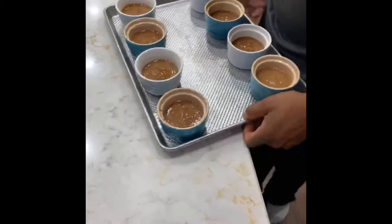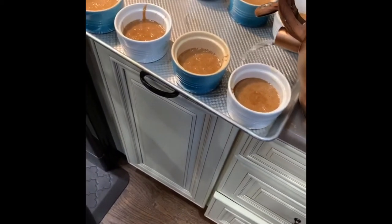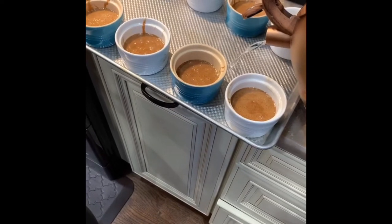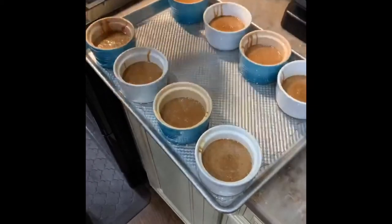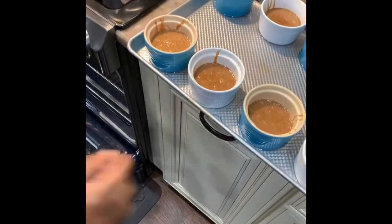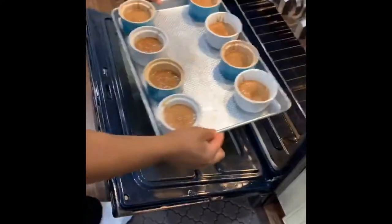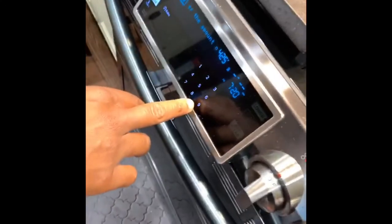We ate. All right. So now I'm going to put it in here for 8 minutes. I think I'm going to throw a little water in there just to keep it moist, a little warm water. We'll see if it helps. And we all experiment together. We'll see how it turns out. All right. I'm about to burn my hand. I'm not doing that. All right, here we go. I'm going to throw them right in here for 8 minutes. See what happens. Timer set. Oh, 9 minutes. All right, do 9 minutes and see what happens. So let's see what we're looking like here. I may be in trouble because that doesn't look right.